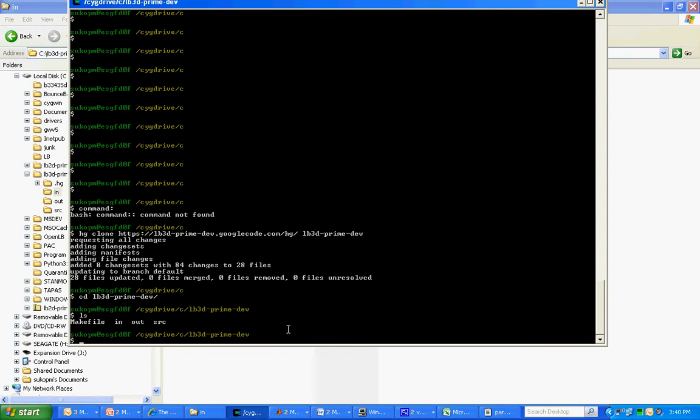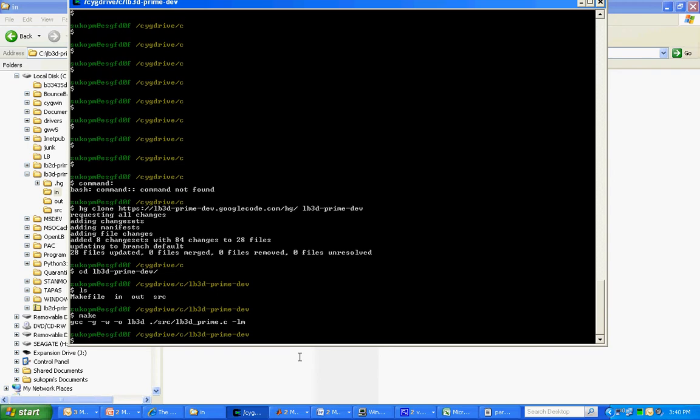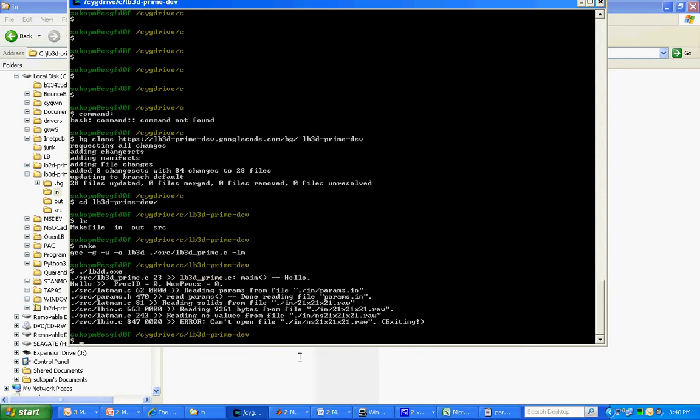So let's try to first make, and I guess by rights we should have checked the flags file, but I think we might be safe to assume that it's set for a single component at the moment. And now let's try to execute. Apparently it's not set for a single component.